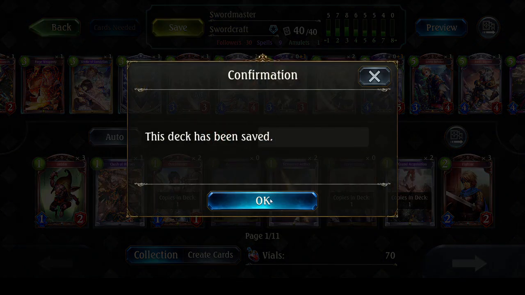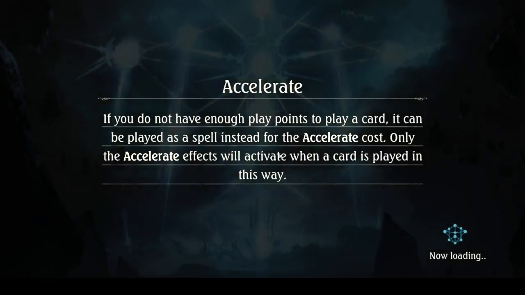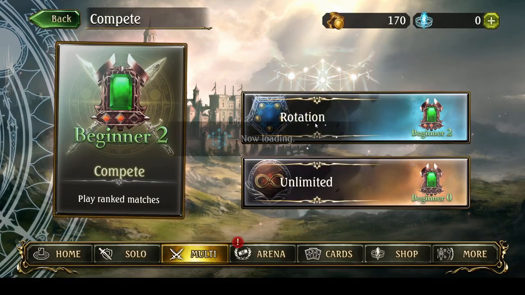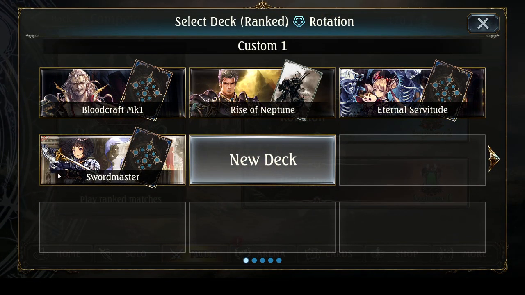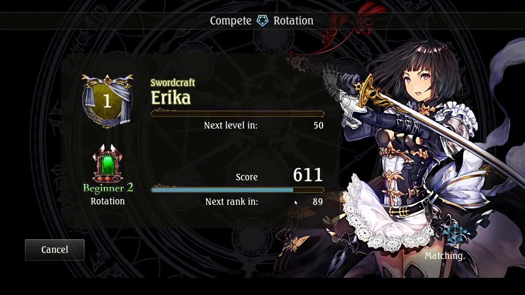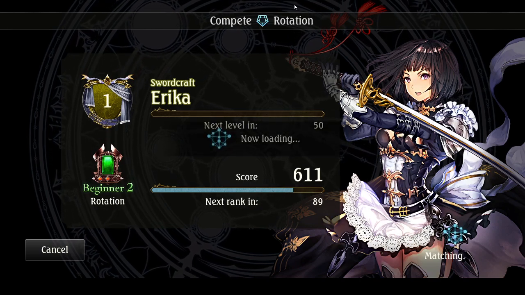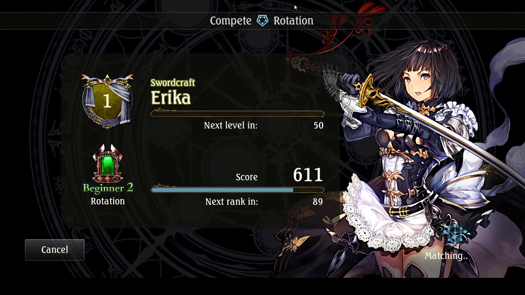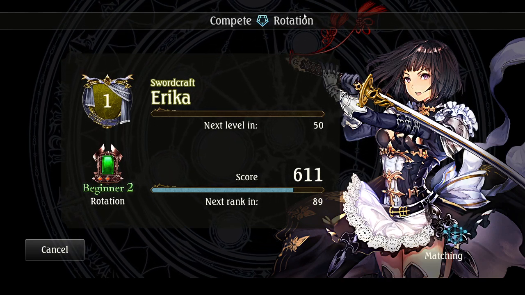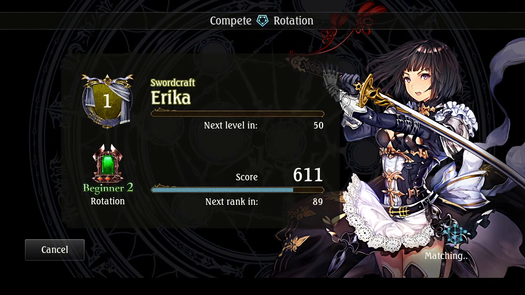We're going to jump into some more multiplayer action, see if we can't raise my overall rank here. I'm still Beginner 2. Now, I built this deck more or less to respond better to creating multiple minions. You know, I create minions, I create the Great Terran Trees to draw, and basically, more or less, I just try to overwhelm my opponent as swiftly as humanly possible.